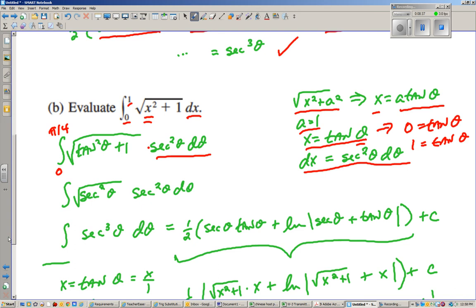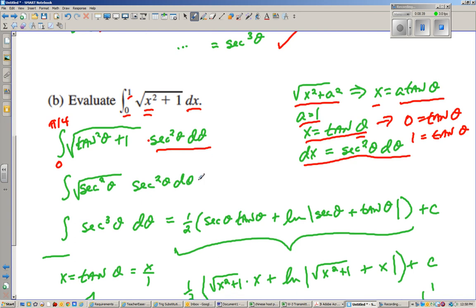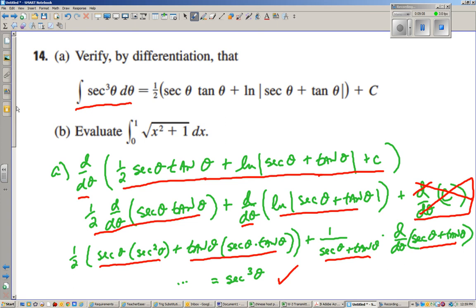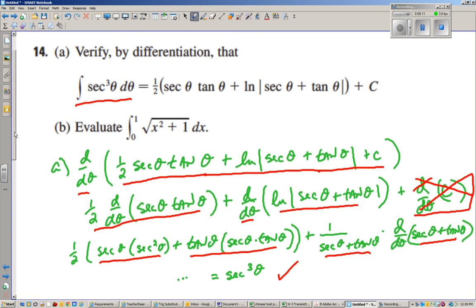Anyway, when I start putting things in, the x squared, of course, is tan squared. The dx we found was secant squared. So I start making those substitutions here, and tan squared plus 1 is secant squared theta, and then I got another secant, right? And look how that turned out. It turned out to be the integral of secant cubed. Well, it dawned on me that's why they wanted me to prove that out in part A. They gave me that integral, which you can find on your gray sheet.